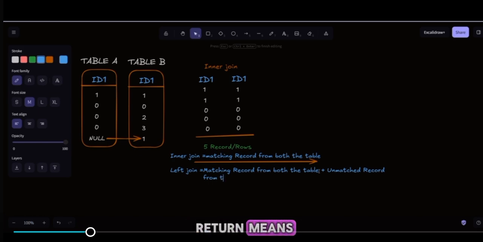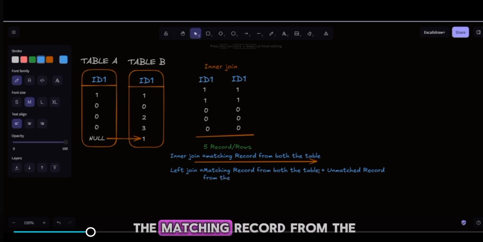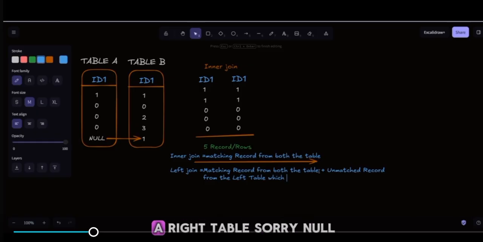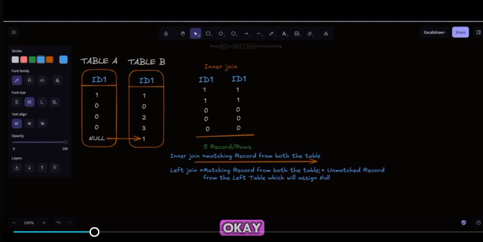Left join returns all the matching records from the left table plus all the unmatched records from the left table. If there is no matching record in the right table, it will return null. Okay, this is about left join.